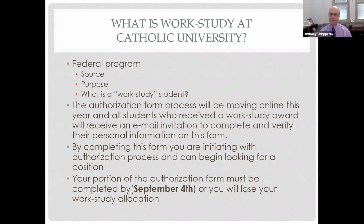But the biggest thing to remember, just still fill out the form now before September 4th and hit submit. We'll get into what you do after that if you want to defer for a semester. But once you hit submit, you can start to look at some of the opportunities that are out there, and we'll be using the system Handshake. That's where our job and internship hosting system is, and I'll show you how to get into that in a little bit as well. But that's where they're all listed.